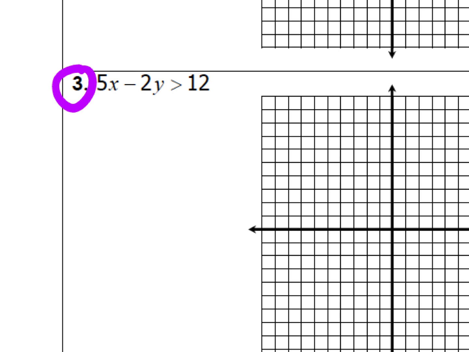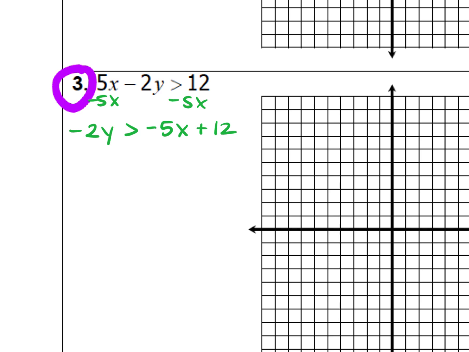Tell me your first move. Before you can move somewhere like that. What did you do? It is down 6 because you, not divide yet. So you're going to move that 5 over, right? Minus 5x. So a negative 2y is greater than negative 5x plus 12. What's your next move? Brooklyn, what do you do next?